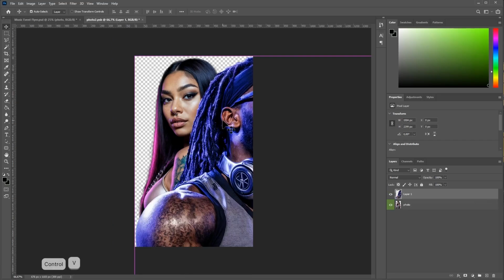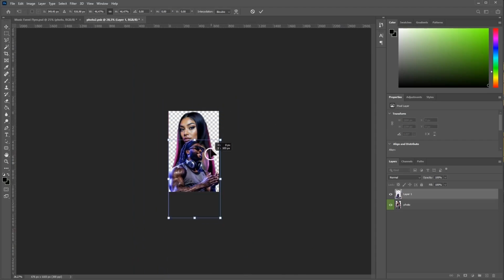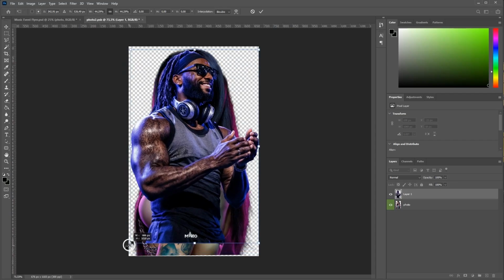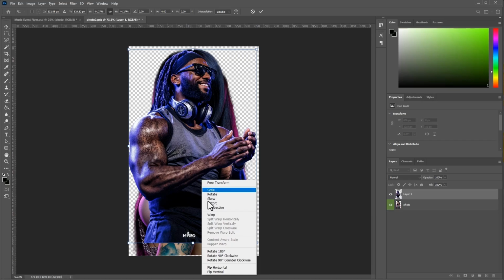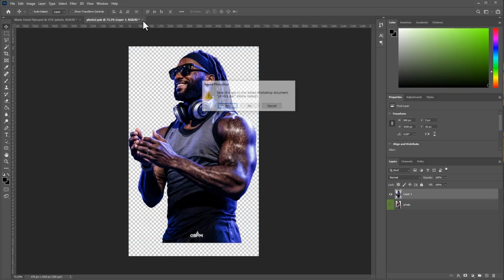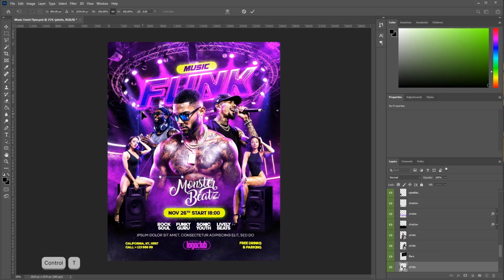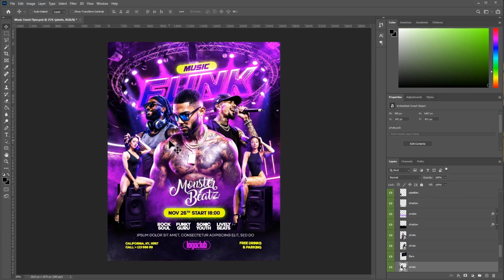Using the Ctrl+V key combination, we insert our photo and use the transformation tool to adjust it to the window size. After this, you can close the photo and save the changes. Edit the scale using the transform tool and move it around the composition. Okay, now let's replace the rest of the photos and repeat our steps.